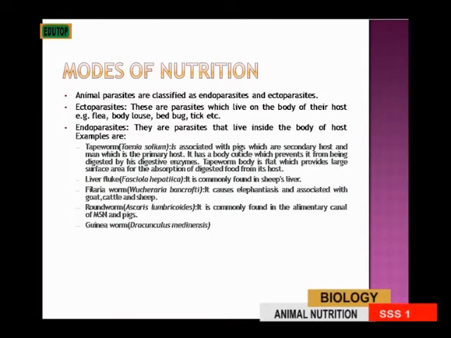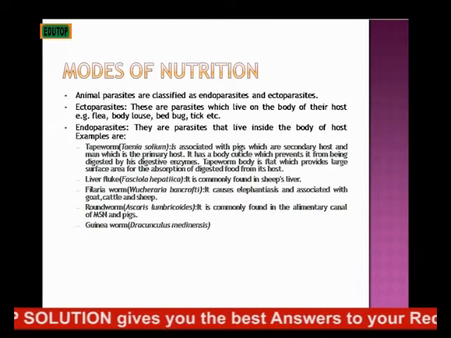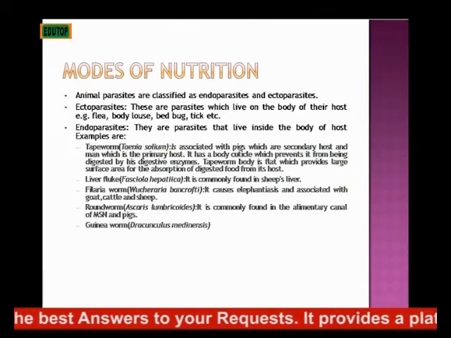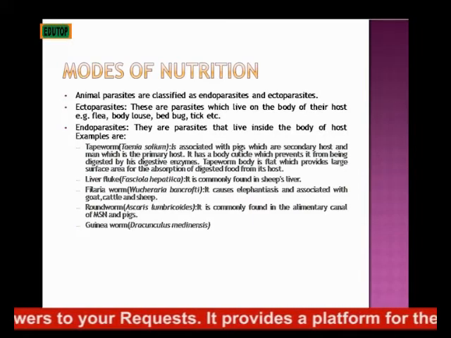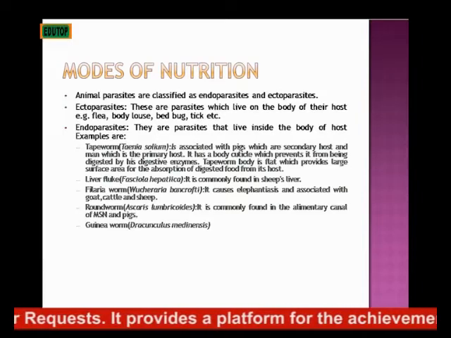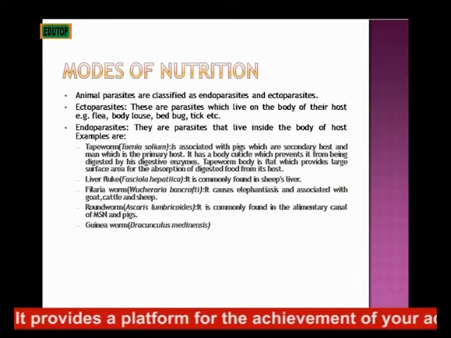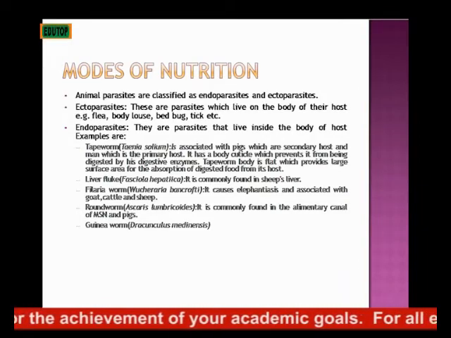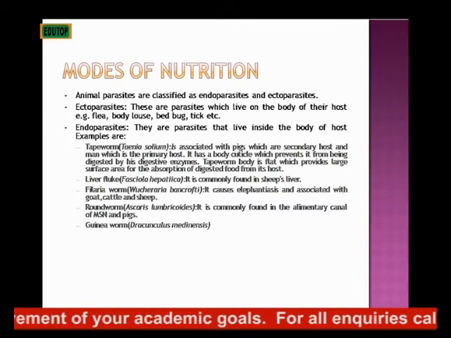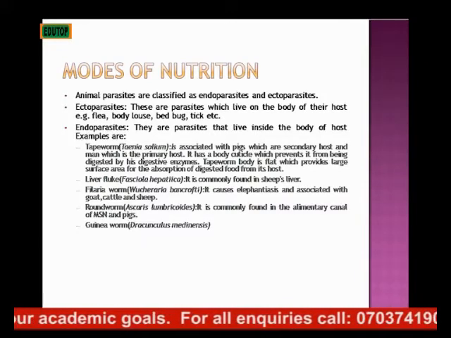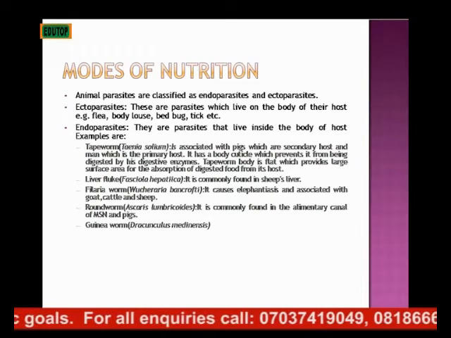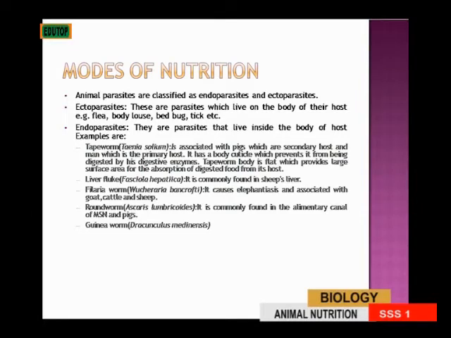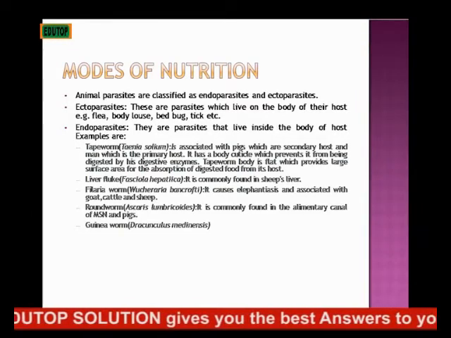When you eat pork, that is meat from pig, that is not well cooked, you can get taenia, that's tapeworm, into your system by eating such meat. So that's why you have to be careful to make sure what you eat is well cooked. Then tapeworm body is flat, which provides large surface area for the absorption of digested food from the host. It has a flat body, so it can easily absorb digested food from the host. It's found in the abdomen of the host.